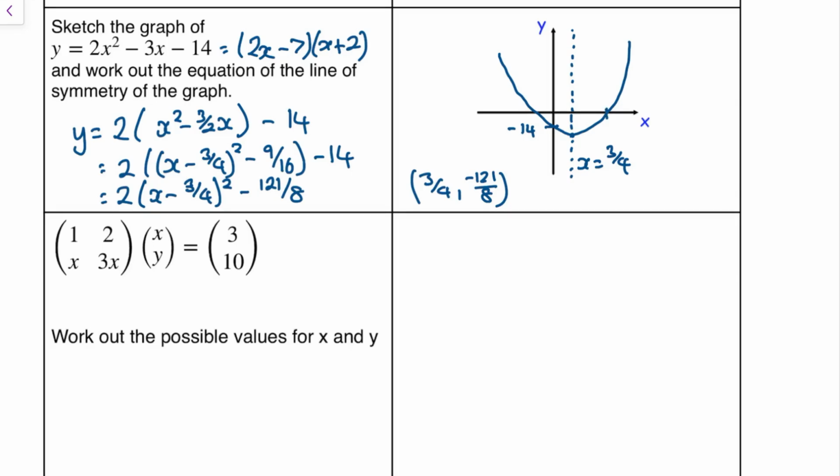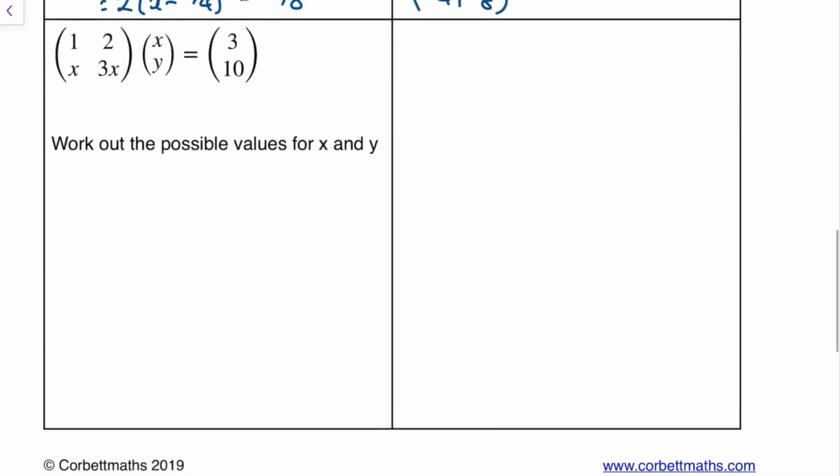So I've also got my turning points. So my turning points are going to be 7 over 2 and minus 2, which are my turning points. Again, a real question on an exam would be a bit more specific about exactly what it wants, but I've definitely covered all the areas here. Next and final question today.